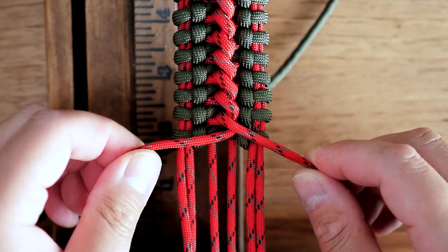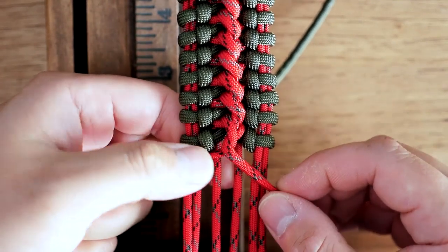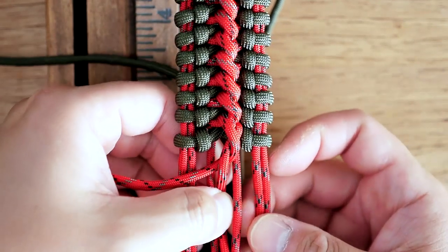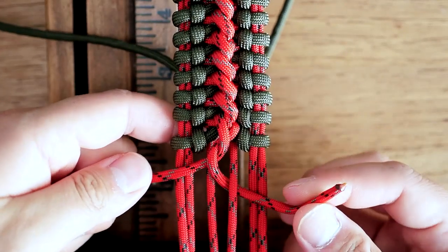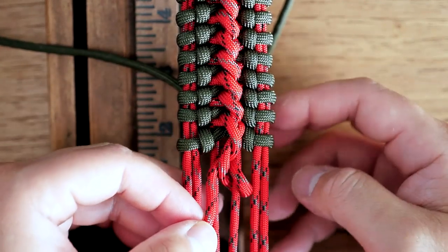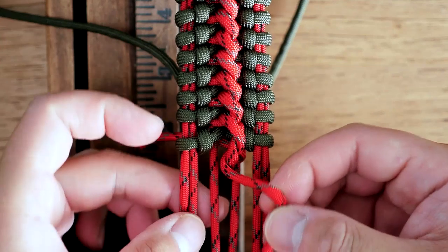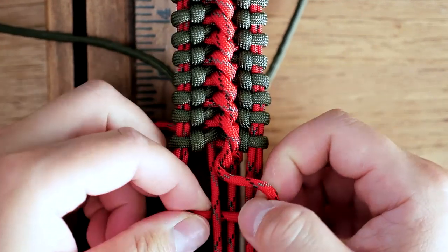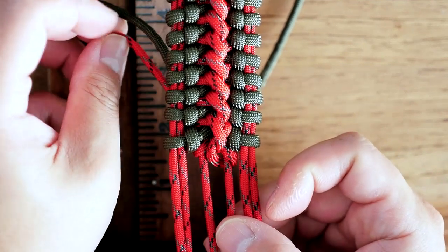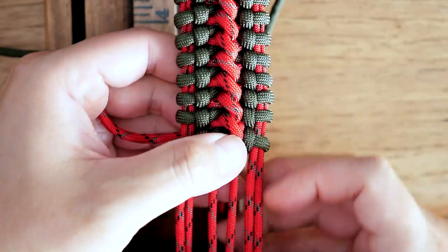I've come down to the bottom now and I'm going to do my twist one more time to finish off that knot. I've done my double twist, and with my right side strand I'm going to go underneath the fourth core strand in the middle, but this time going from left to right. I'll pass the working end through that little gap to anchor the knot on itself, cinch that up, and then same thing on the other side — the left strand goes underneath the third core strand, loop it around, and put it out through the back. Now we have our core strands ending up on the back where we want them.